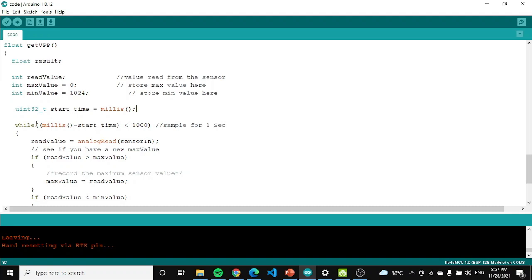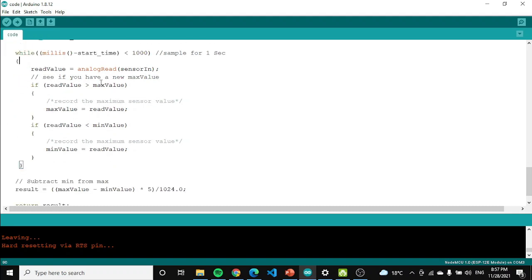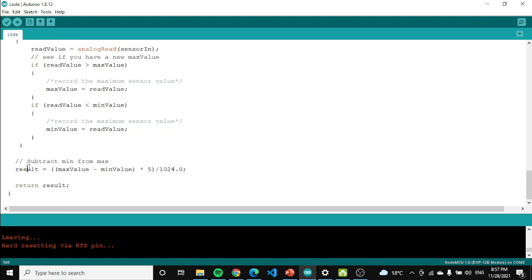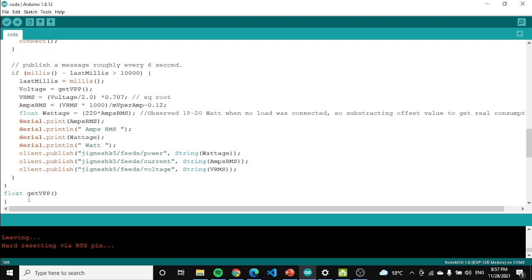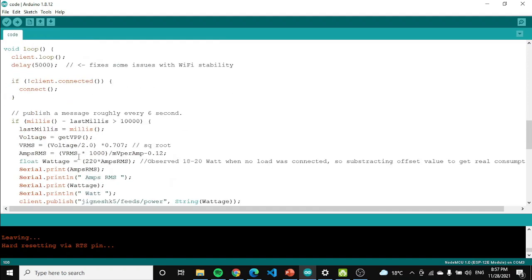The second thing we are doing is sampling for only 1 second. We read this data and get the result, which is the peak voltage VPP. After this we get the VRMS using the square root formula, 1 by 2 root 2 into voltage.